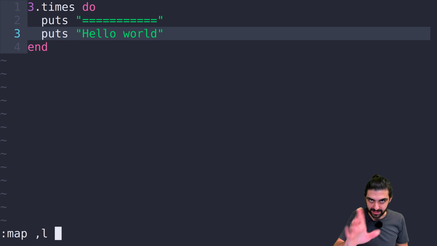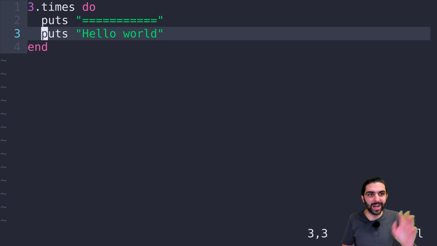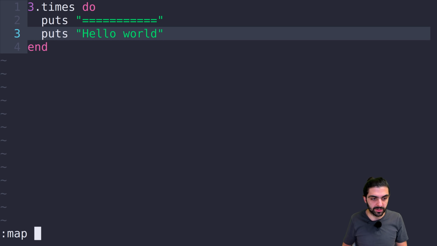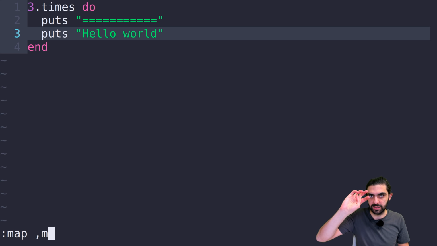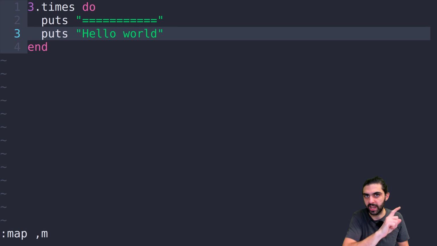And again, what I wanted to show you, why we are in Ruby, is what I tend to use this for. So in Ruby, I tend to say map, and then I tend to map this particular keystroke. The reason I map comma L, right, is that I probably got this from Gary Bernhardt, whom I talked a bit about in the last video, but that's because it's just extremely close, right? And it's very easy to get that combination right and not accidentally hit another one. So I tend to map comma L, dot, K, and M. I'll probably start with L and M, right? Because it's like this and like this, like down and up and down and left, right?